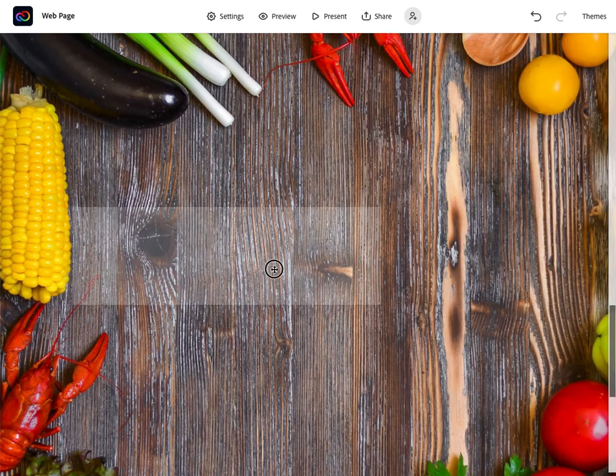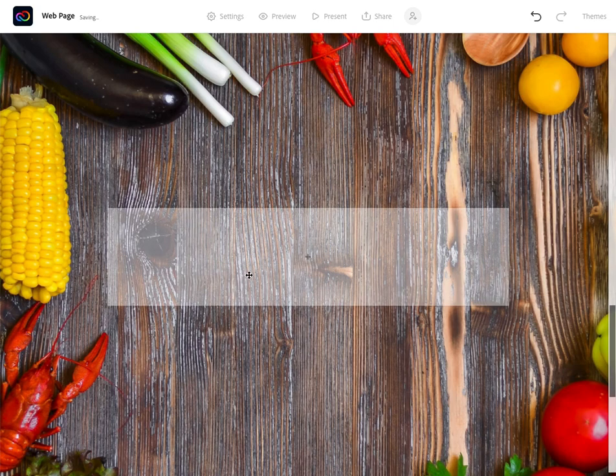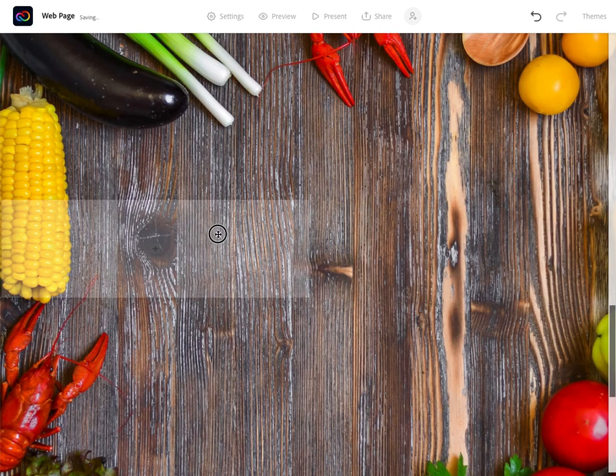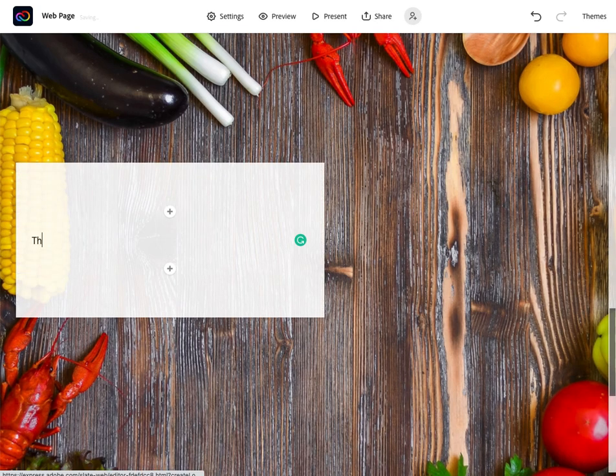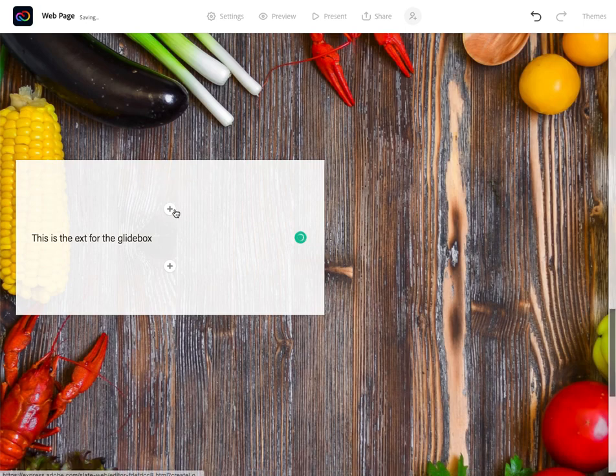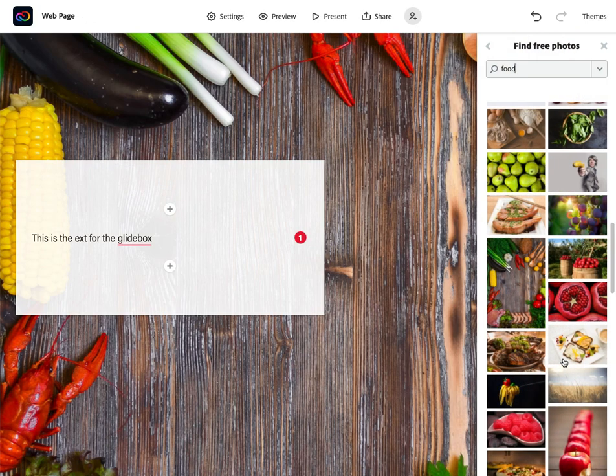And this is where I have some, I call these ghost boxes. So the gray box here, I could easily move them over from center to far right or back to far left if it stays. There you go. And then, of course, there's a plus button where I could add even more text. There you go. And of course, we could use the plus buttons to add even more stuff, like a photo.